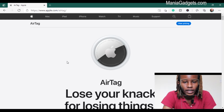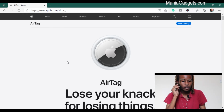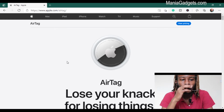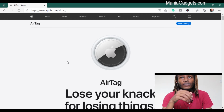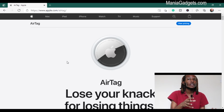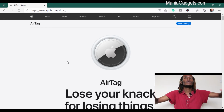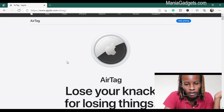Anyway, wow. Now this is the AirTag, which, as I've told you, is just a small tag which you can attach maybe to your keys and allows you to find your keys remotely, which now uses the Find My architecture, the Find My iPhone architecture, which helps you find your iPhone, even your iMac, your tablet, your Apple Watch, even when it's offline. How it works is that even when another iPhone passes near your maybe lost Apple Watch, for example, it detects it and locates it, using its close proximity to another Apple device that has Find My iPhone and such architecture. And AirTag works in that ecosystem of Find My.